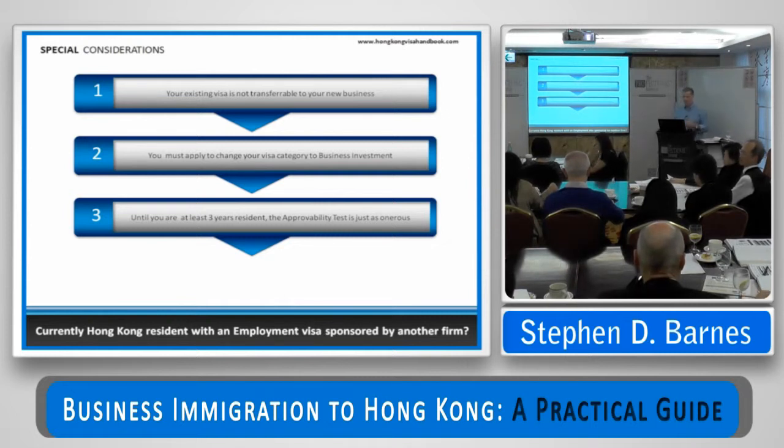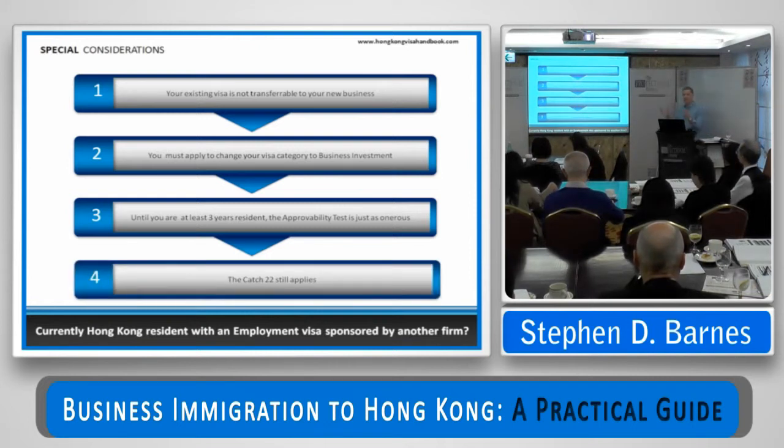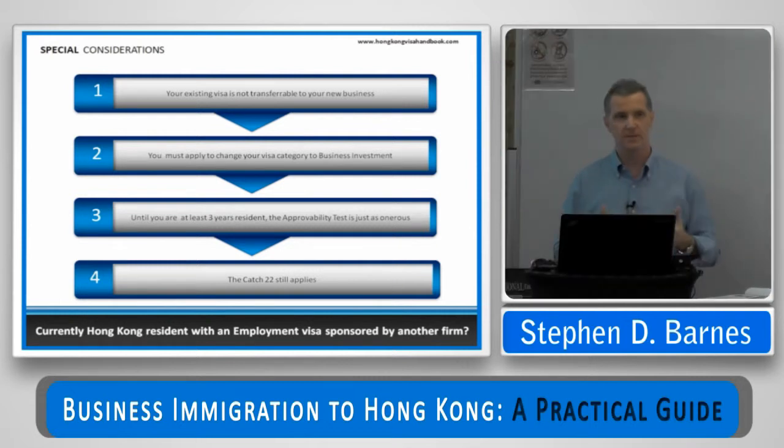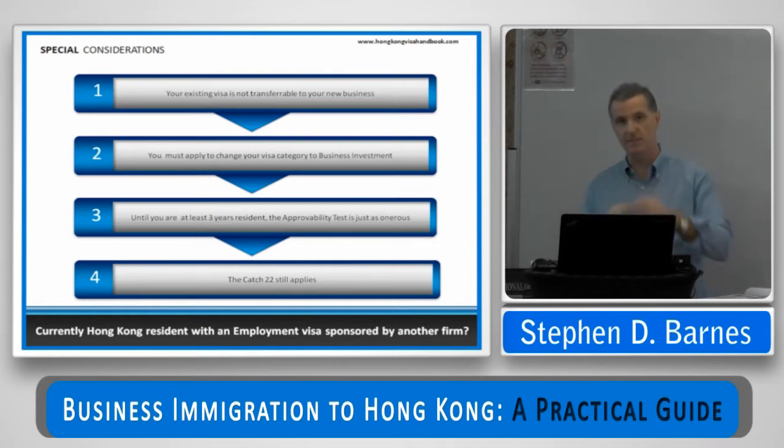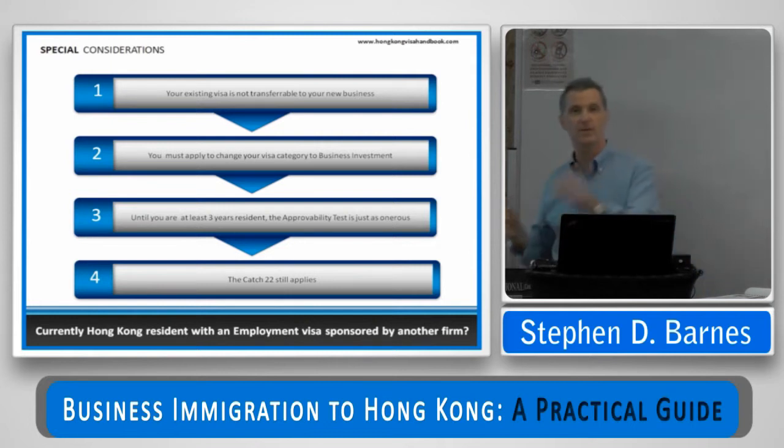Entry visas always take longer. Now, we've still got the catch-22 — so even as an employee, you still have to make an application to the Immigration Department at the moment your intention to join in this business becomes clear. On the question of whether mainlanders can use this route: the Immigration Department say they don't distinguish between any countries when it comes to PR. But a senior officer told me that if you have an applicant who wants to make an application under the general employment policy with PR in Gambia, he's eligible to apply. You have to take a step back and understand the Immigration Department is implementing policy from a floodgates perspective.